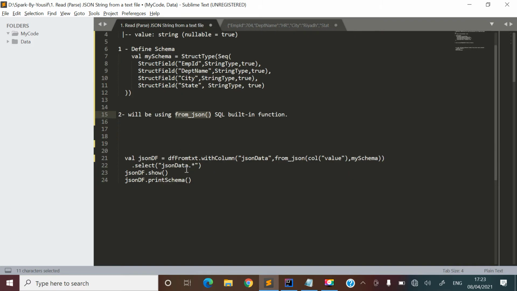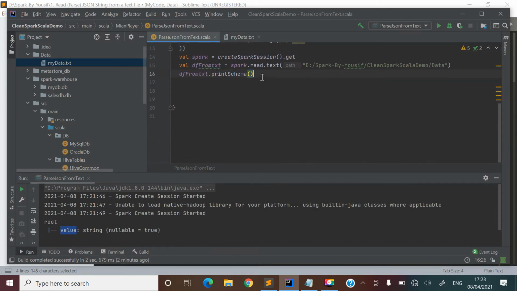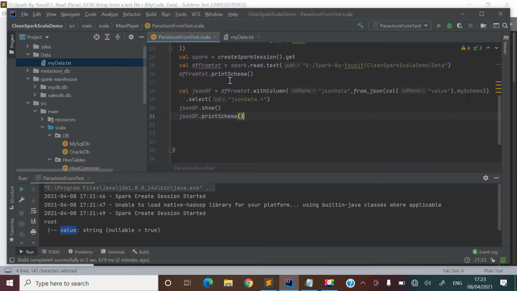Okay, from this data frame which I've defined, which is called data frame df, which is called df format txt. يعني من الداتا فريم اللي انا عرفته. خلينا نكوبي الكود ونروح على الابلكيشن. يعني انا هنا عرفت داتا فريم اسمه داتا فريم فروم تكست. تمام، واللي بيحتوي لي عليه one column اسمه value. اللي بيحتوي لي على one column اسمه value. اوكي، الان انا عرفت I've defined new data frame.